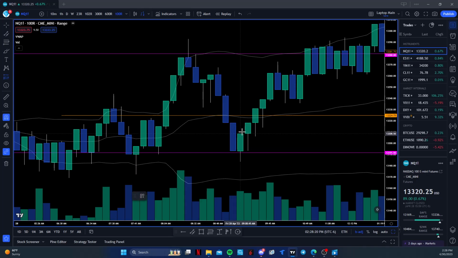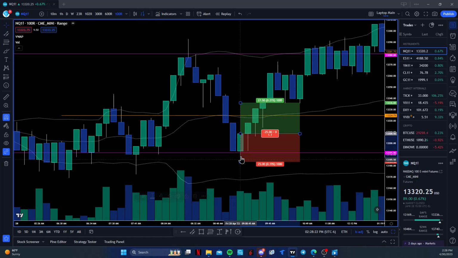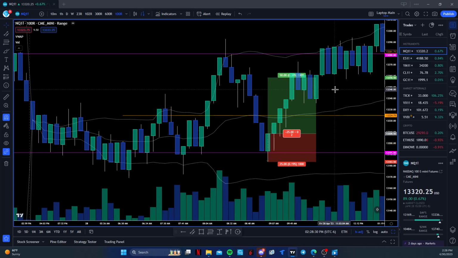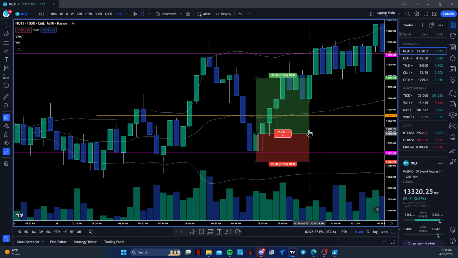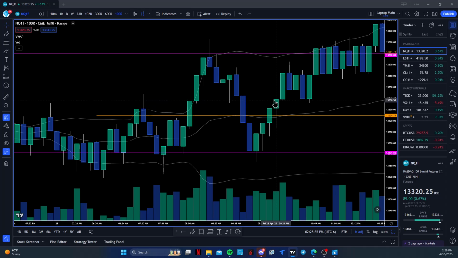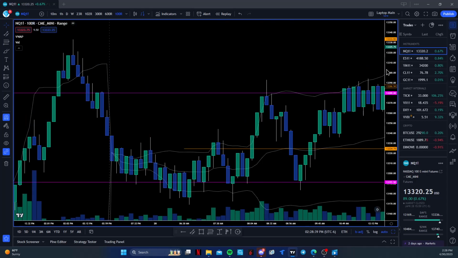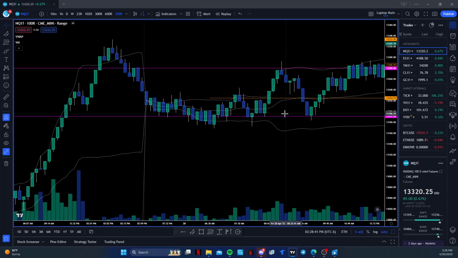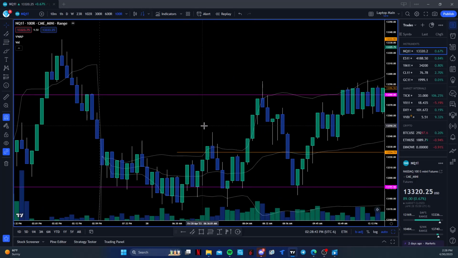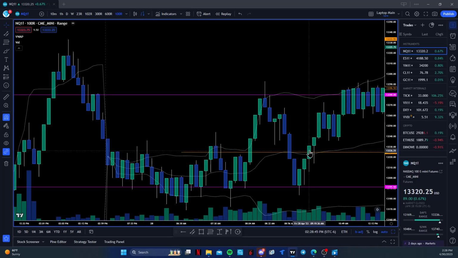So you would take a long position here, stop at the low, target, maybe the next level up, who knows. But you want at least that 2 to 1. So you'd be targeting something right there. And you end up getting it again. So it's another good entry. So I hope that explains kind of like the outer bands and the rejections at levels. So you're just looking for volume.